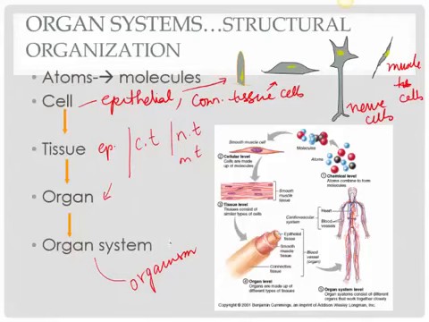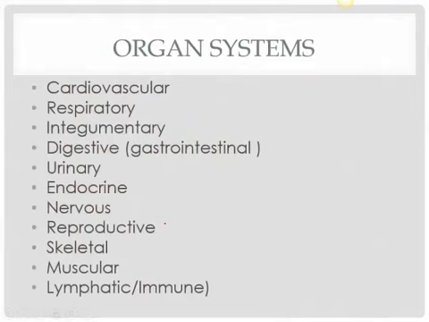Each organ system has a particular function, but one organ system doesn't necessarily have to have the same function as the other. Okay? So here are the organ systems. I'm not going to go through this whole list because this is where you will use your book. In your book, there's a very nice picture which shows you all the organ systems with the various organs in it, giving you the functions of that. So I suggest you take time and go through that. But I'll give you just a general idea.